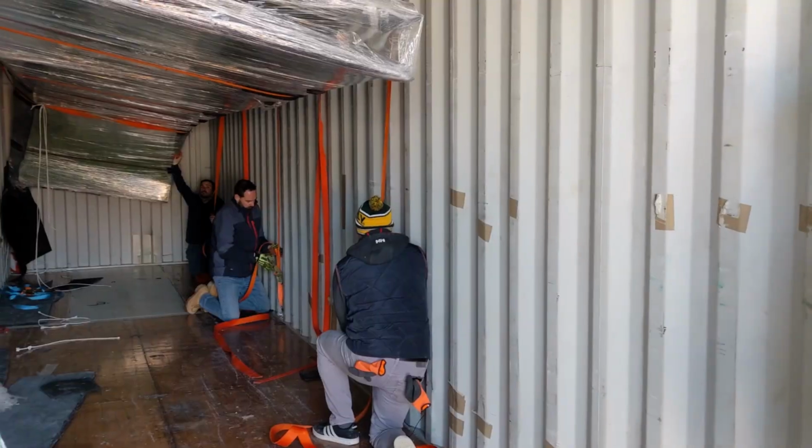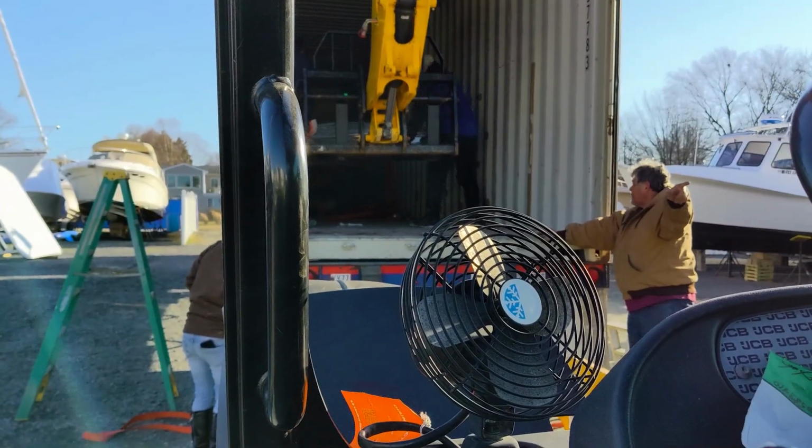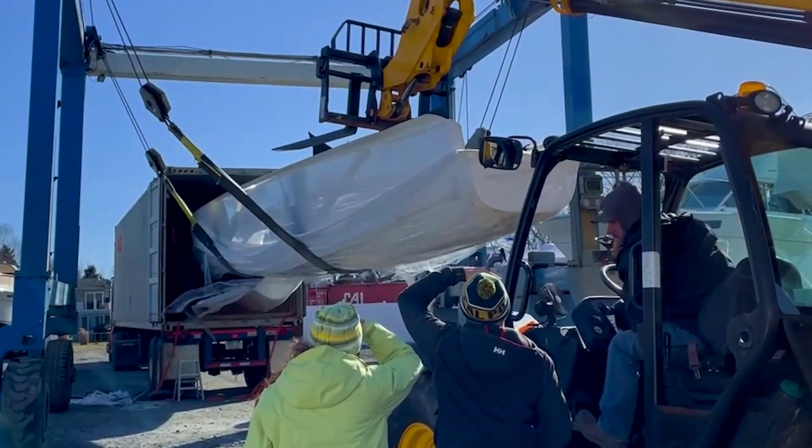Okay, so 4 o'clock in the afternoon now, and we do have both hulls out, kind of resting, and I think all that's left is the bridge deck, which is sitting in the overhead part. We did end up losing Greg because he had a business meeting, and then John left, but I think he's coming back. And we were hoping to start getting the hulls situated in these forms today, but we've got 2 hours until the sun is under the horizon, and I don't think that's going to happen.